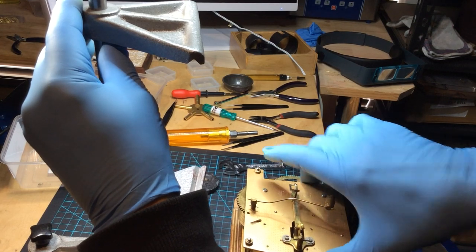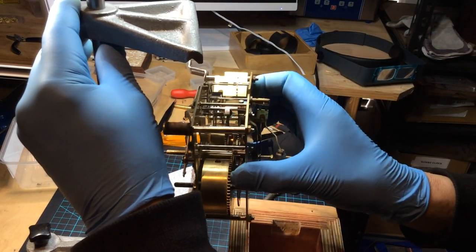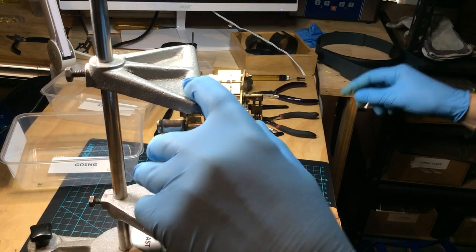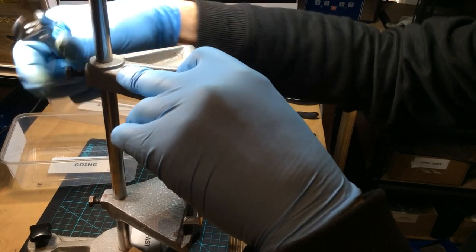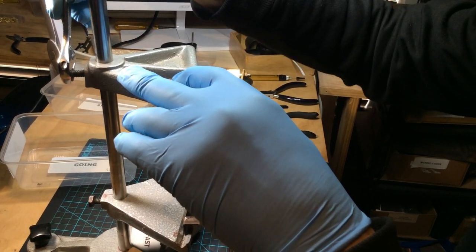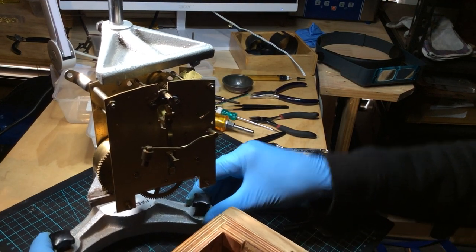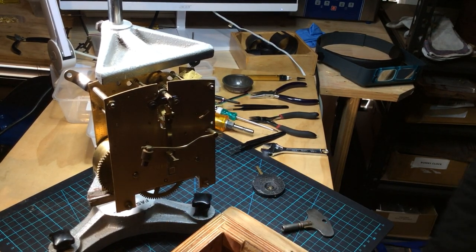We've wound the spring both sides of the clock. Now we'll set the movement up on a test stand. Then tighten it down so it doesn't move. Right. Here we have it on the test stand. All we have to do now is add the weight. We can start timing it.